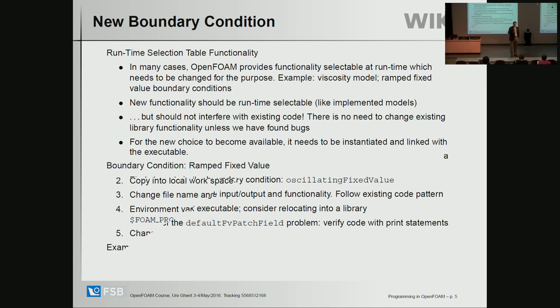Okay. In that case, you will find the executable or a function or a boundary condition which is most similar to what you want to do. You will copy it into your own workspace. You will rename it, okay, and then start making changes to it. I usually recompile it after renaming it and make it run with a little message inside saying hello girl, so that I know that I'm actually running my code. Okay. To make sure that the starting point of the code that I'm running is actually valid. Okay? Typical things that you will do.